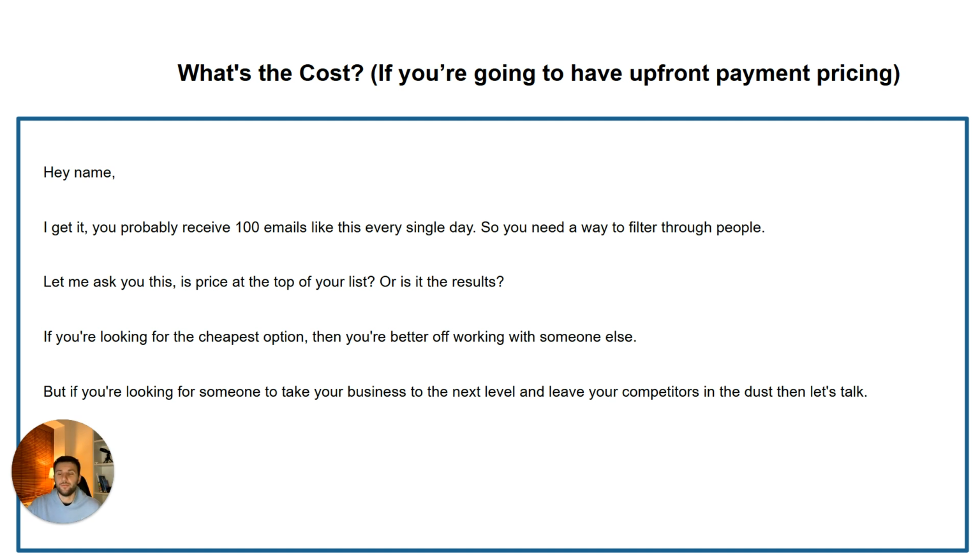You probably receive 100 emails like this every single day. So you need a way to filter through people. So I'm immediately relatable, right? I'm not pushy, because business owners hate pushy people. Let me ask you this. Is price at the top of your list, or is it results? So right here, I'm implying that I can give them results and they shouldn't worry about the price if I give them results. So again, I'm value oriented, okay?